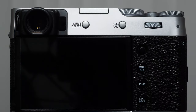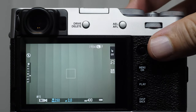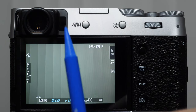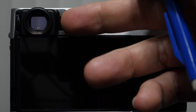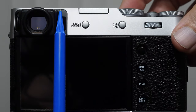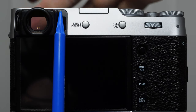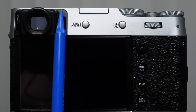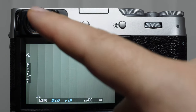If you toggle the viewfinder control switch in the front, in this type of a view, nothing's going to happen. There is an optical trigger here — it's designed so that when you move the camera close to your face, this little sensor will recognize it and go into the optical or electronic viewfinder mode. You have to be using the optical viewfinder to trigger and control whether it's electronic or optical. We know this is optical because we can see through to the other side. When we flip it over, there's a little monitor that flips up — a TV monitor inside. It's a really cool, beautiful feature.